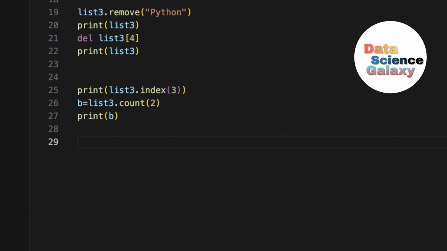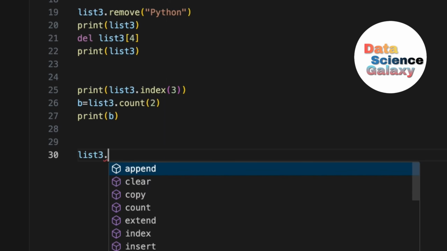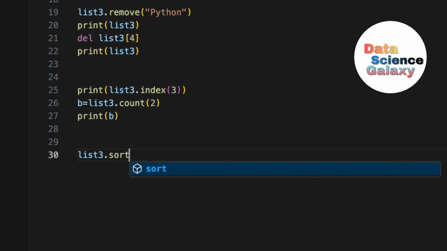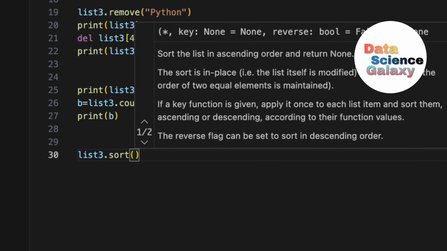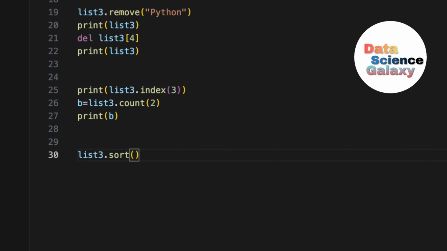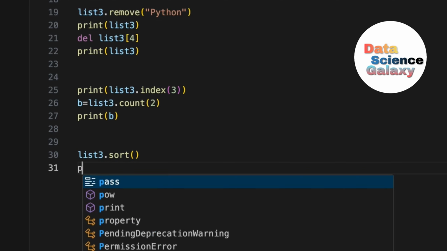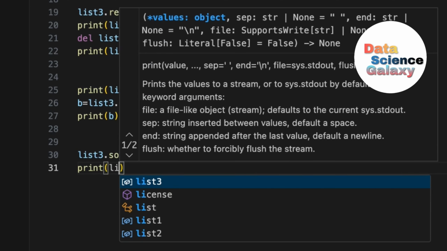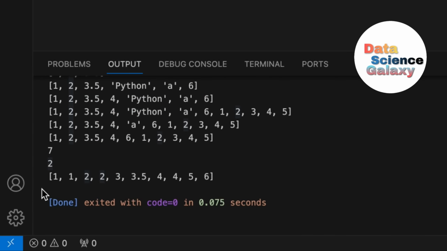And now we'll see how to sort the list. The list is unsorted. Definitely yes, this list is unsorted. Now let's go ahead and sort this list in both ascending as well as descending order. So I'll say list3, period operator, sort, open the braces, and that's it. That'll do the work. So it will get sorted, and then we'll go ahead and say print list3. So we've got the output. Yes, it's in ascending order.